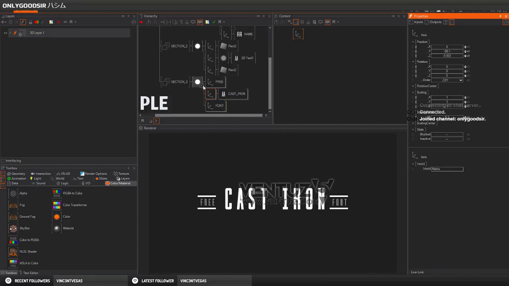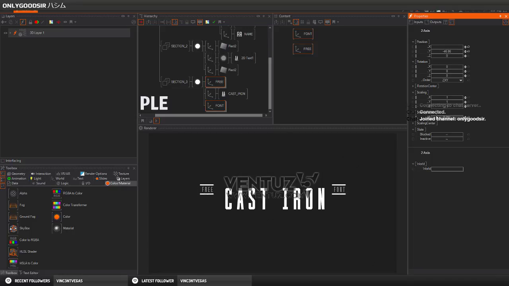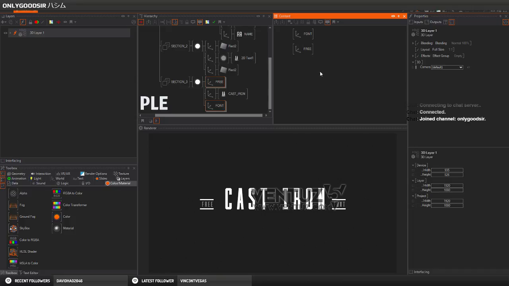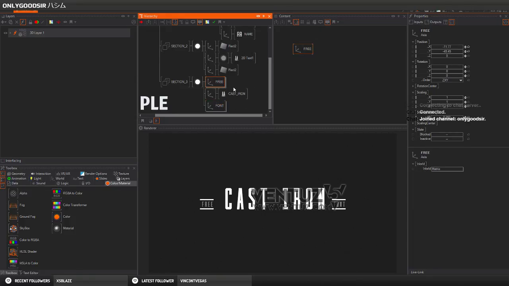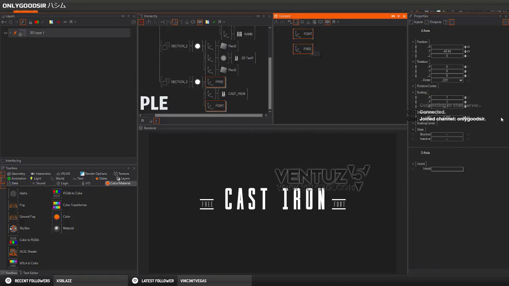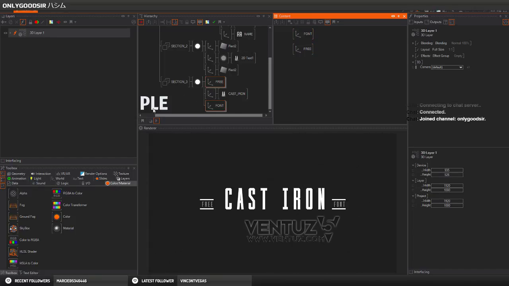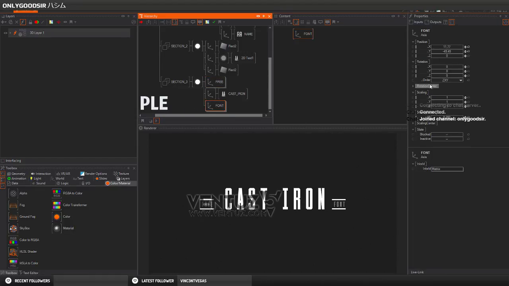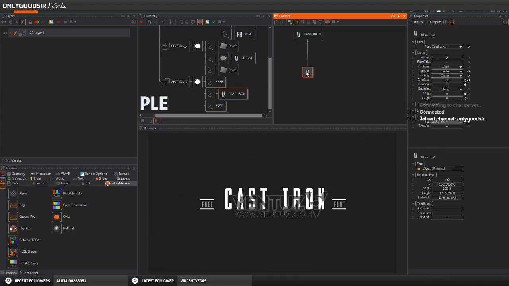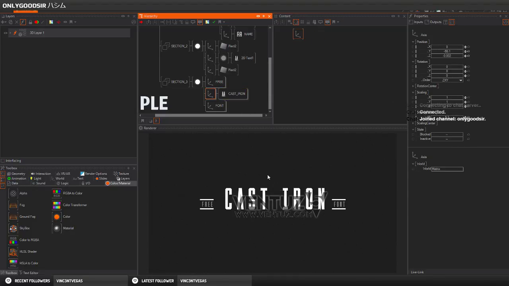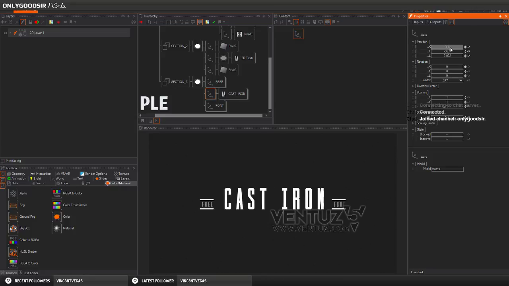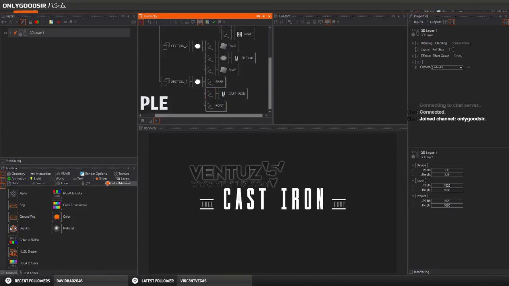And these are a lot smaller. So you can see I shift select these two axes. Then I can scale them together. So we've got cast iron. The spacing looks weird, so I'm just going to shift that a little. There we go. So we've got that.